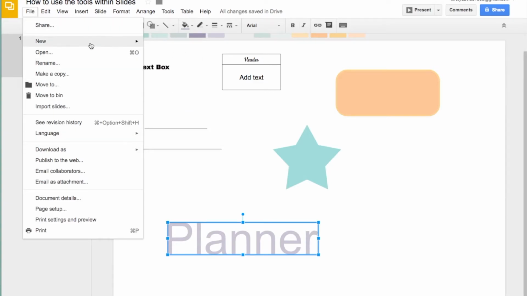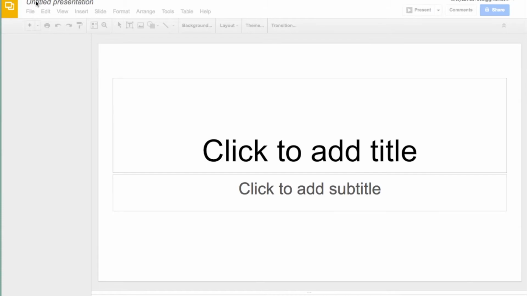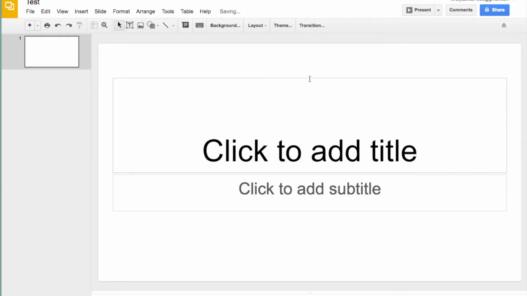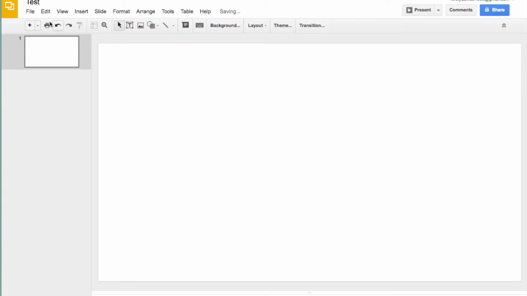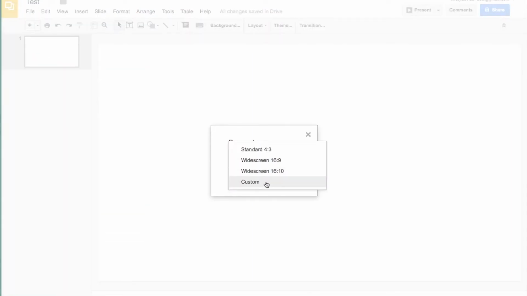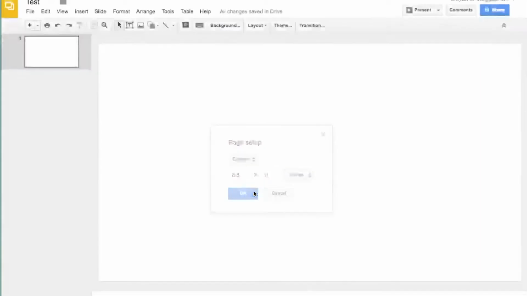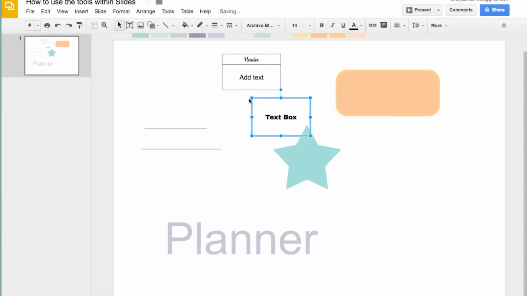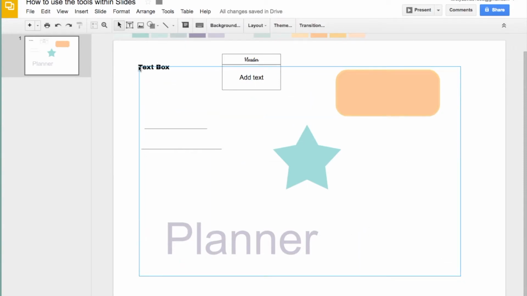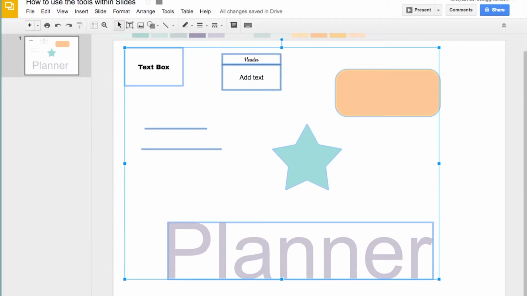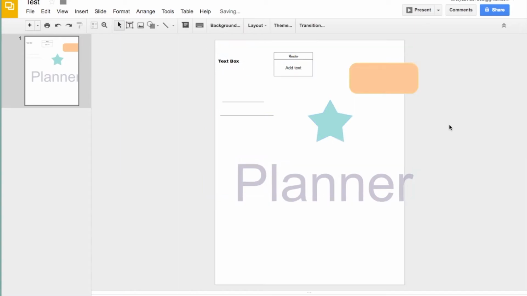So we'll go new presentation, have to bear with me, it's a bit slow today. We'll go test, we don't want this up here, get rid of that, and I'll just delete these because I don't want them either. And we'll go file, don't want document details, file, page setup. Want to go down to custom, and I want half by, then we'll do a portrait instead. And then what I can do is I can just undo. So, copy and paste. So everything is now the same proportion.